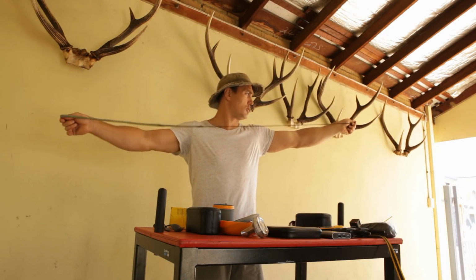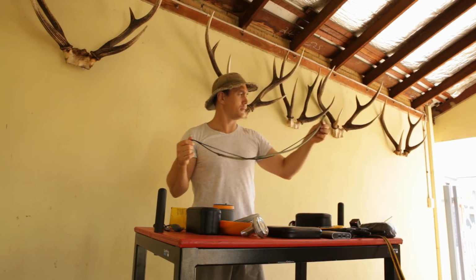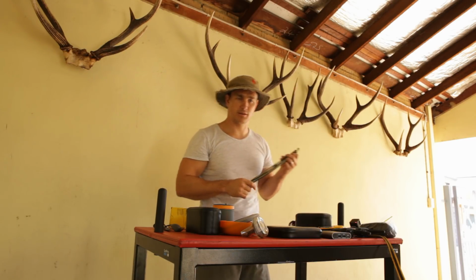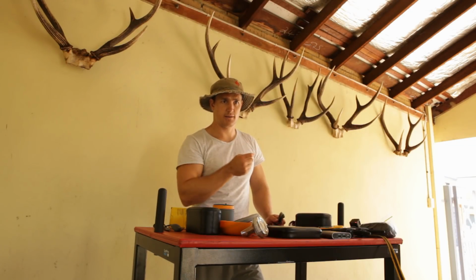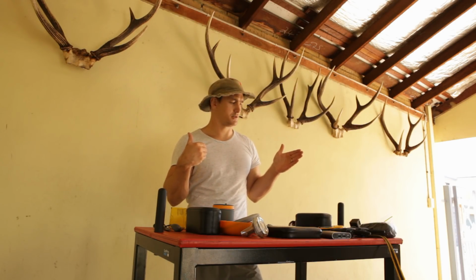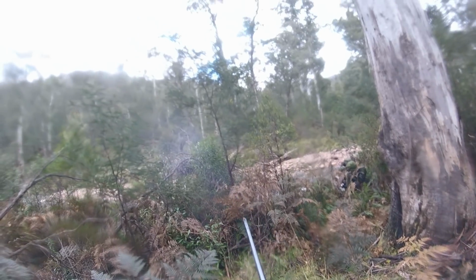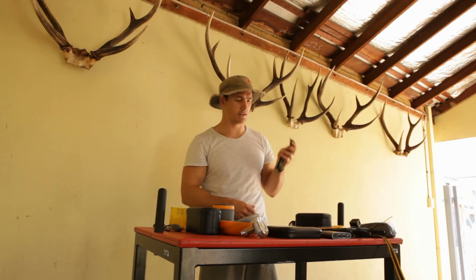Pull through. I'll always take a pull through in case crap gets stuck in my rifle or a brush goes down the barrel. Usually what I'll do though is put tape on the edge of my barrel tip. You'll often see in some of the photos or videos of my trips a tape around the edge anyway. Basically, the air space between the chamber and the end of the tape just pops off when you pull the trigger as the bullet moves out. That saves you having to get crap down it, but I still take this in case I need to give it a pull through.